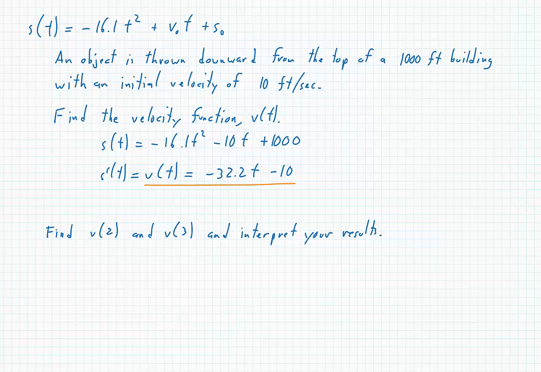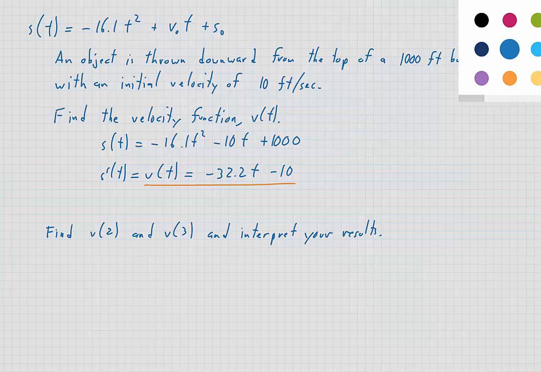This is kind of like what your speedometer does when you're driving your car. It tells you what your speed is at any given moment that you look at it, and it changes a lot. That's different from the average rate of change, which says that, for instance, you drove 60 miles, it took you exactly 1 hour, so your speed was 60 miles per hour. It's unlikely that you drove at exactly 60 miles per hour for that whole time, but that is your average. This function here gives us instantaneous, that is, that velocity at any given moment in time.